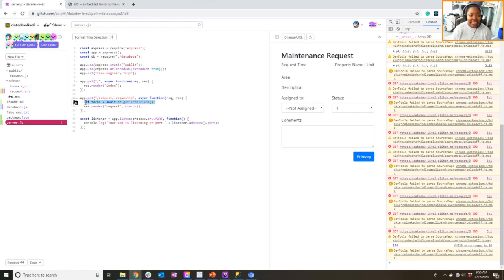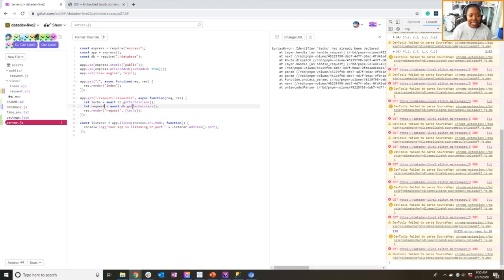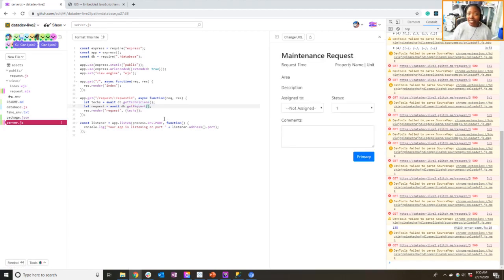Similar to getting the technicians, I can now say, let's get our request. And we're going to say get request, which is our new function. And make sure you pass in that actual request or else it's not going to work. Remember, the request ID is being pulled in from the URL. So to access that request parameter, I can say request. And when I say request here, I mean the actual application request, not my maintenance request. I can get the parameters, and I'll just get request ID.